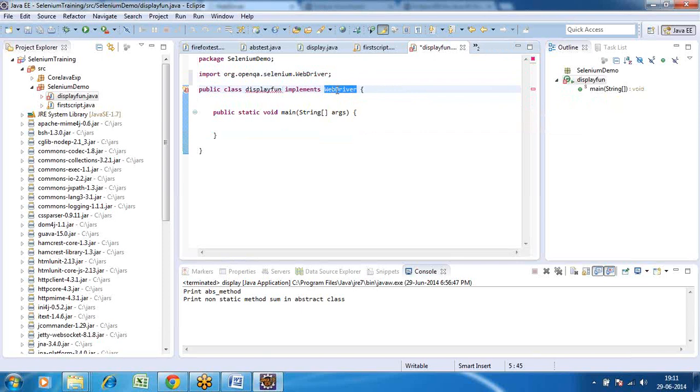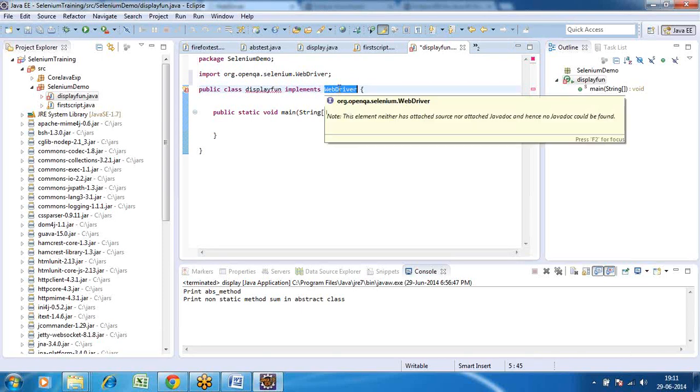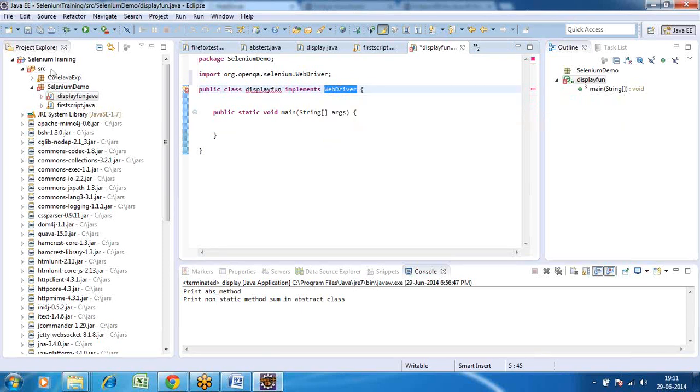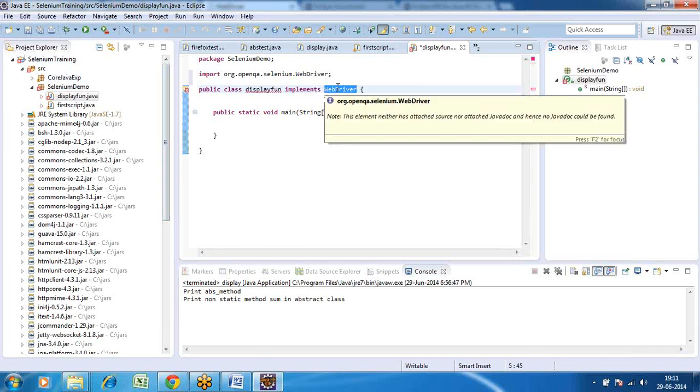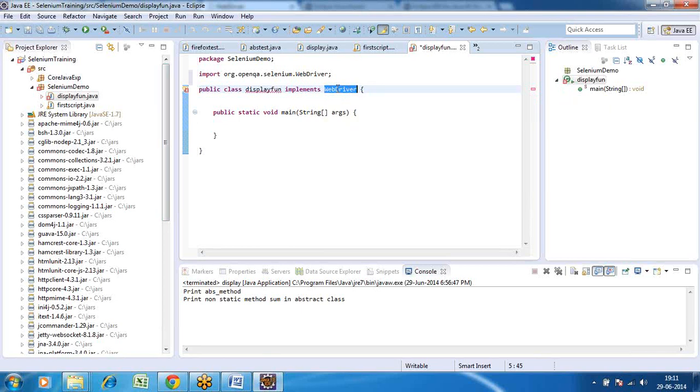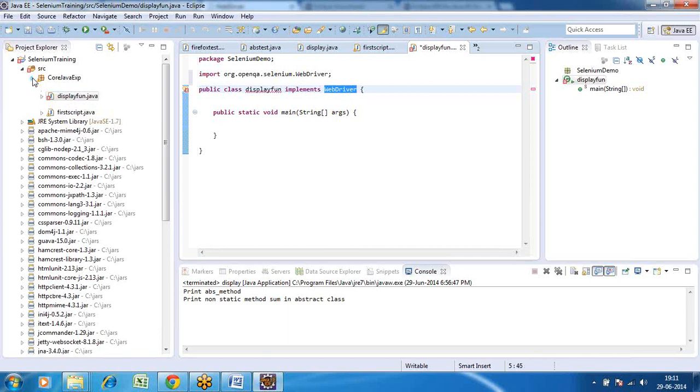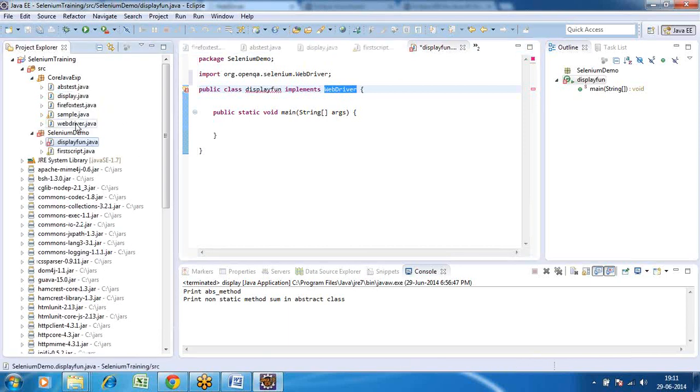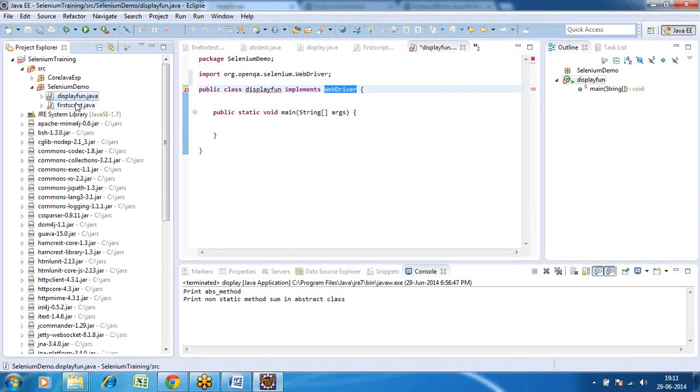WebDriver, this is the Selenium WebDriver. I'm getting this Selenium WebDriver because I have just added the jar files related to the WebDriver. Otherwise you will get an error message if you don't configure the jar files and you simply write implements WebDriver, because Java is case sensitive. In previous core Java examples I wrote everything in lowercase. This WebDriver is different. This is related to Selenium. So I'm just implementing.